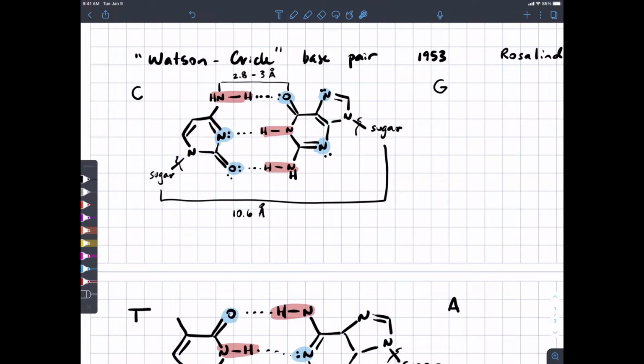Transcription factors that bind DNA and promote transcription of the DNA into RNA often recognize specific sequences of DNA, and one of the ways they do that is by having side chains, because transcription factors are proteins, that can hydrogen bond with the specific groups that are in the major and minor groove, right? So you could imagine having a protein positioned here so as to have a hydrogen bond donor that could bond here, and then a hydrogen bond acceptor that could interact there. And so this is how, if you ever are interested, you can go look up in the PDB the structure of transcription factors bound to DNA, and you'll see some of this kind of thing happening.